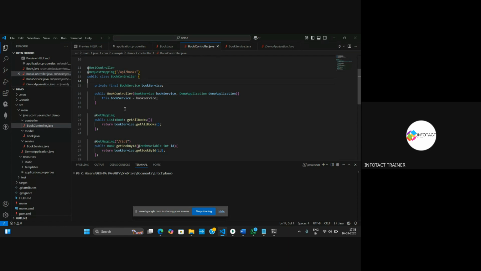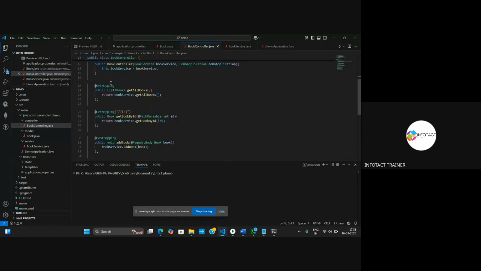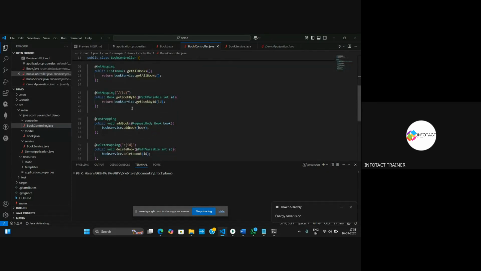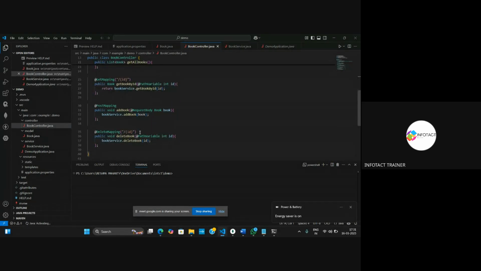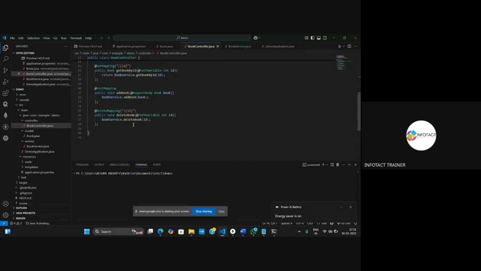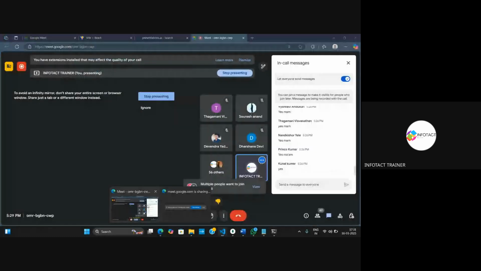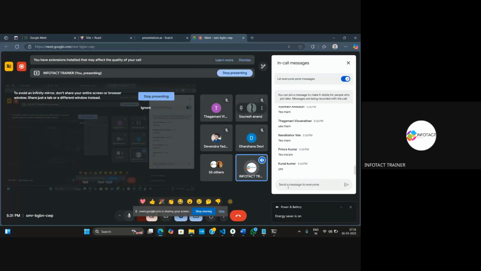And the annotations that I used, that is request mapping, get mapping. The second mapping is where I'm using my ID in order to get the book by ID, as well as I am creating a new book, and then finally I am deleting my book. So here I will go to this icon. Are you getting this icon? I have told you to install the Spring Boot dashboard. If you have installed it, then you will get the icon over there as well. Are you getting it?